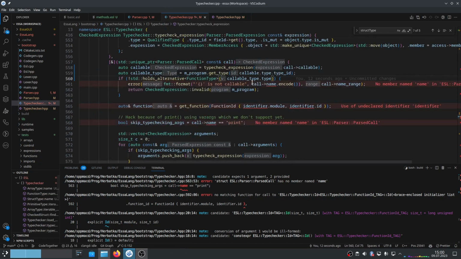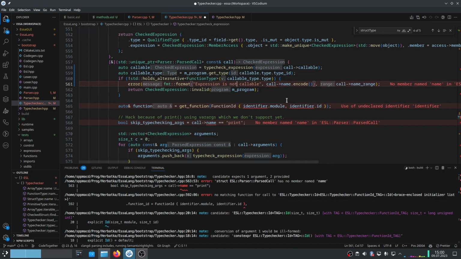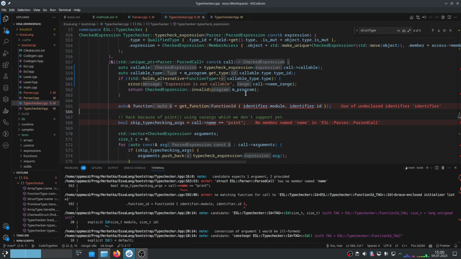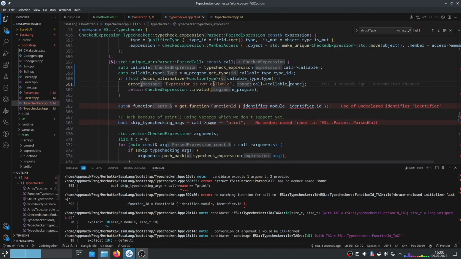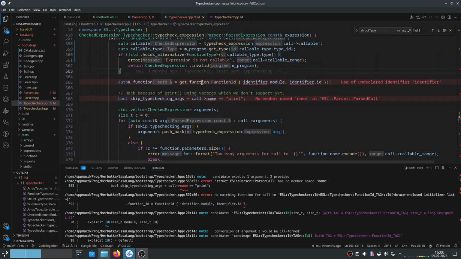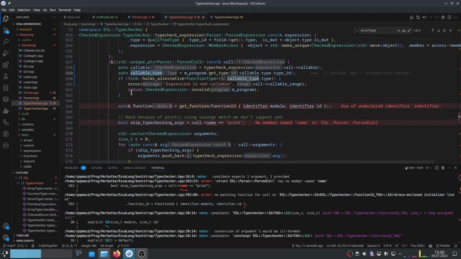Yeah, and then it's not callable. And then here let's just name it expression. It's not callable, so just something simple. And we have this name range which should be named differently. Did it update all cases? I think yes. So returning value expression, and then the rest is simple.